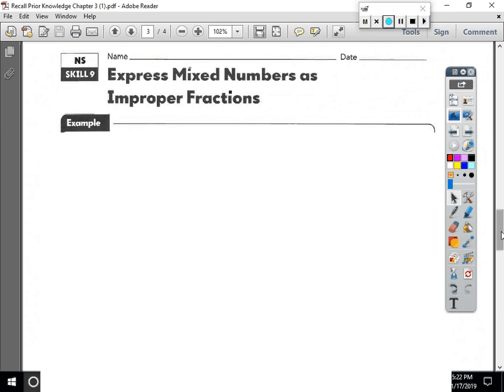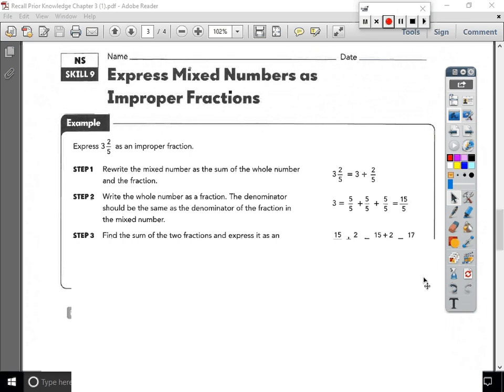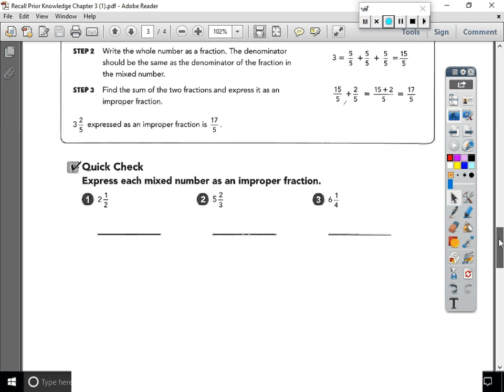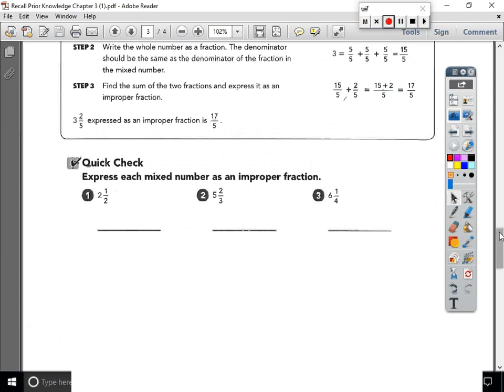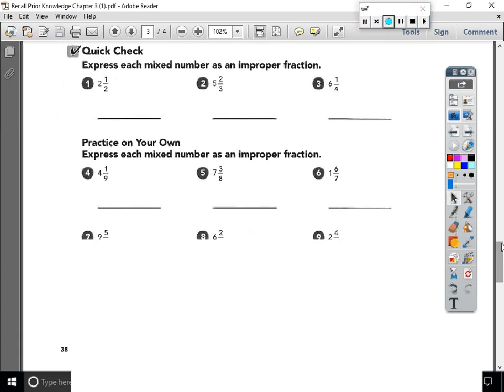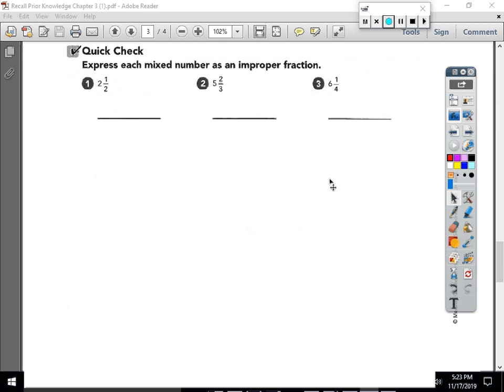Here we're going to be moving from mixed numbers to improper fractions, and this is a really helpful skill when it is time to maybe combine fractions with unlike denominators, if we have to multiply some mixed numbers in this unit. This will come in handy as well. So I'm going to speed ahead here to the quick check where I can give you 3 fast examples. Now my hint for you on this whole section is MAC. This is an acronym that sometimes helps us remember the steps. M tells us to multiply, A tells us to add, and the K tells us to keep the denominator.